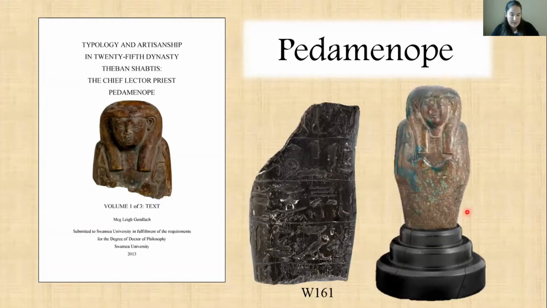At the start of my research, there was commonly estimated to be between 60 and 100 Shabtis of Pedamenope scattered in collections around the world. Shortly after undertaking this study, the British Museum launched their online catalog, revealing that they had 99 examples all on their own. I currently have just under 300 identified to date, illustrating the dramatic impact that digitalization has on this type of research. However, that's all we're going to be discussing of Pedamenope tonight, so that might be a relief to some of you.